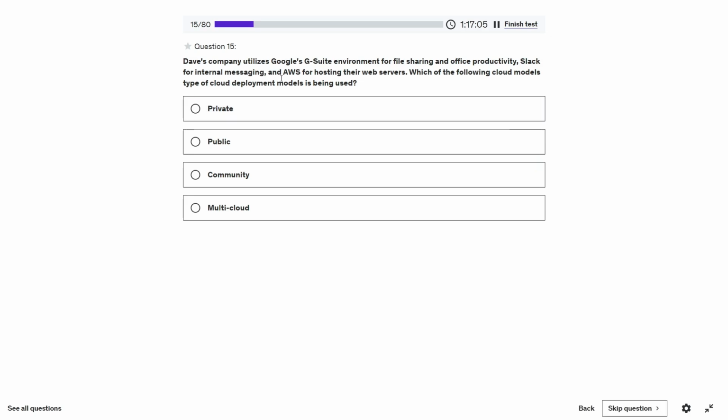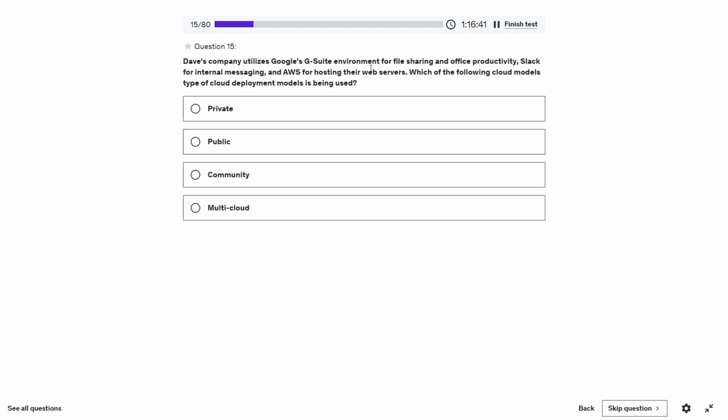Next, Dave's company utilizes Google G Suite environment for file sharing and office productivity, Slack for internal messaging, and AWS for hosting their web server. Which type of cloud deployment model is being used? So it is actually using different providers, Google, Slack, and AWS.